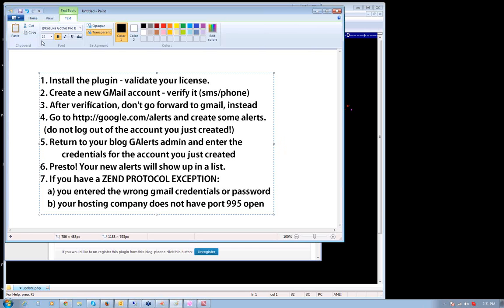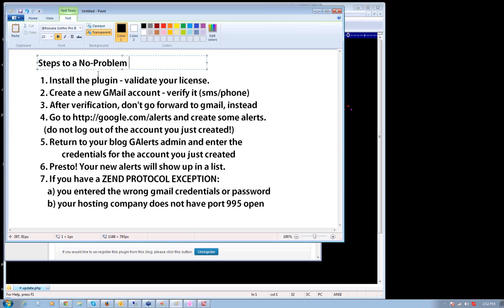Okay. I think what happens is some people are trying to use Gmail accounts that they already own, and then they're having problems, and they're coming back saying there's something wrong with the plugin. That's not right.